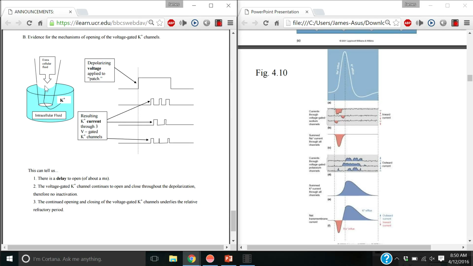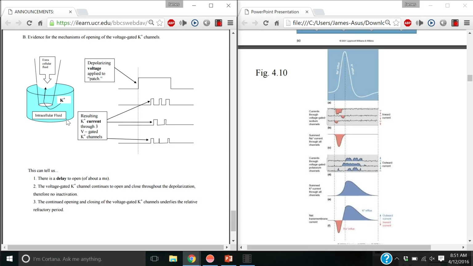Okay? So one is that the depolarization at the beginning of an action potential, that threshold, causes both channels to open, or back to the action potential now. So the depolarization that begins the action potential is the factor that opens both the voltage-gated sodium and the voltage-gated potassium channels. But the voltage-gated sodium channels open instantly, almost instantly. The voltage-gated potassium channels open later. But it's the same depolarization that's causing them to open.